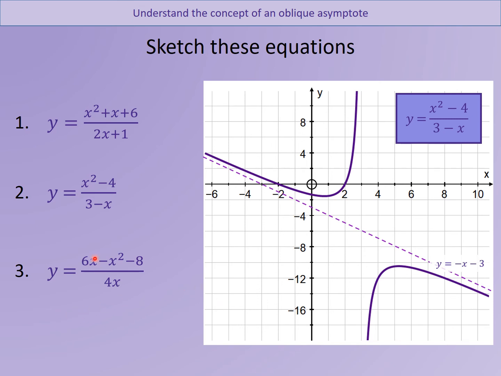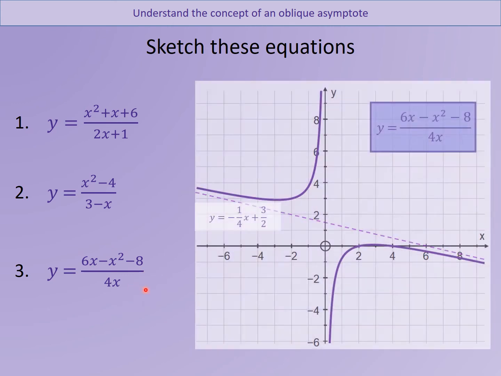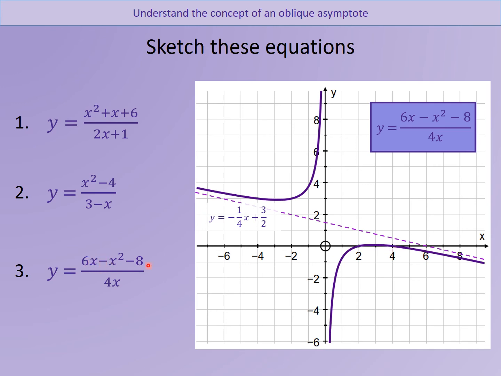The last one: the top has got an x squared and the bottom's got an x, so it's another oblique asymptote example. The intercepts are at 2 and 4, which makes the numerator equal zero. There is no intercept with the y-axis because x can't equal zero — if you try, you're dividing by zero. You can write this as ax plus b plus c over 4x, rearrange, and work out the A and B values. You don't actually need the C value as long as you can work out A and B.